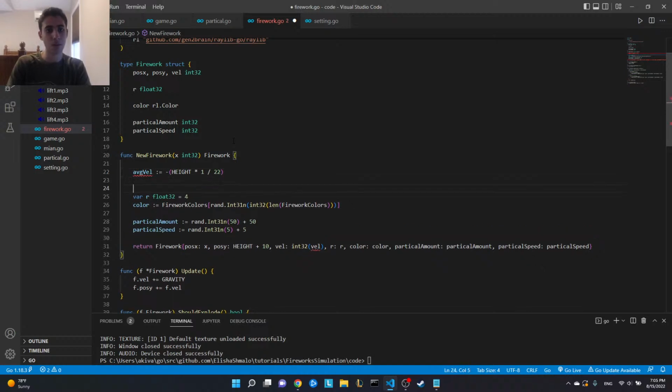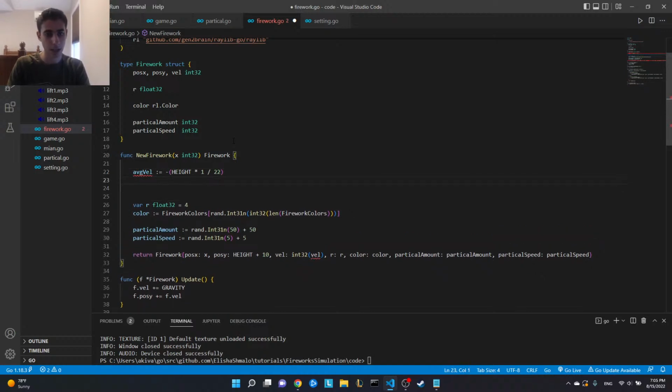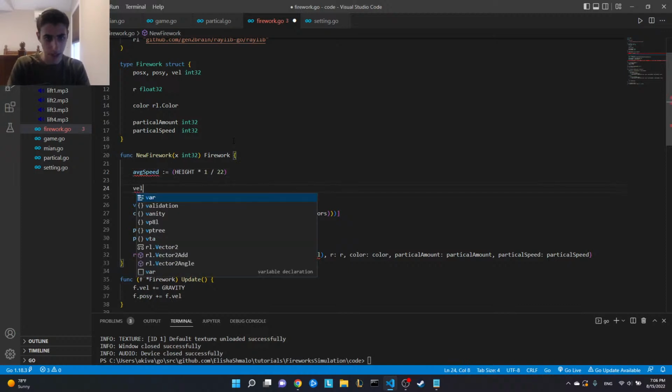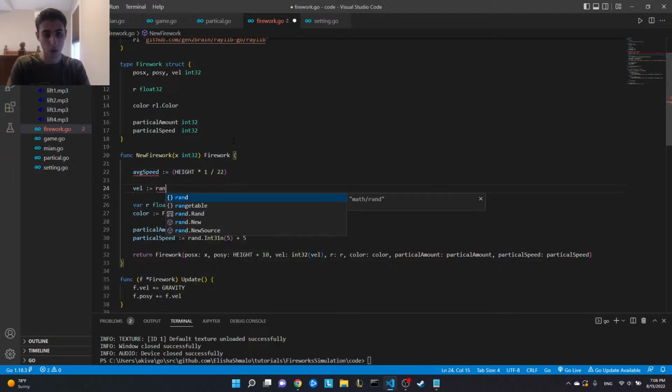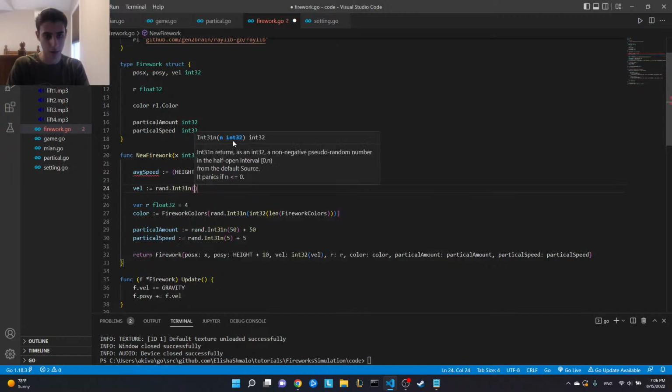And this will be the avg speed, because for now I don't want the negative value. Then the velocity will equal random dot int 31n, but I want it to be negative, of course. If this is going to be the average, then we could simply do maximum minus minimum plus minimum. And so now we can make a nice range across.